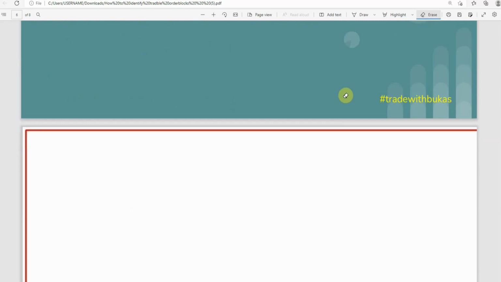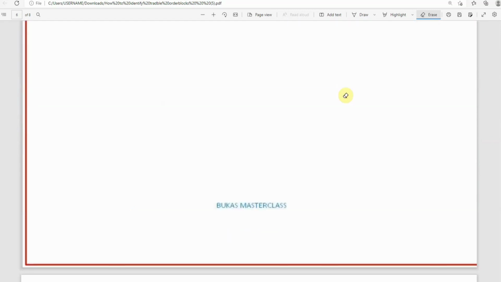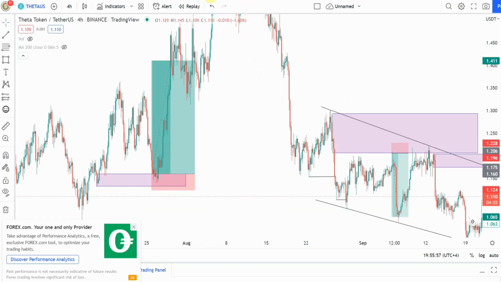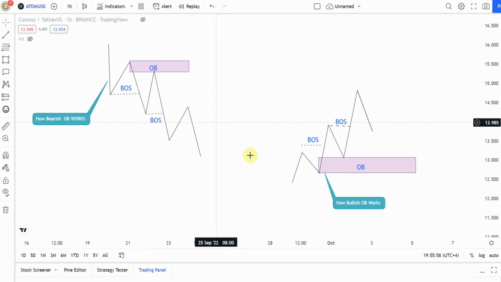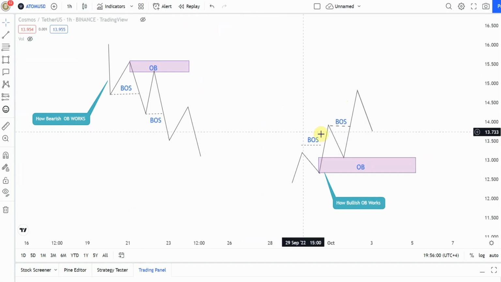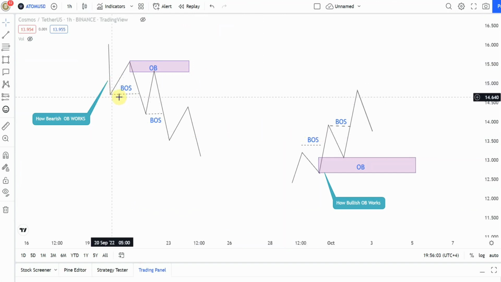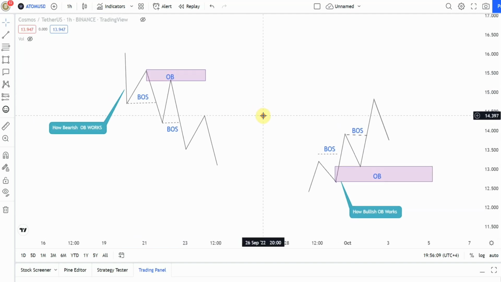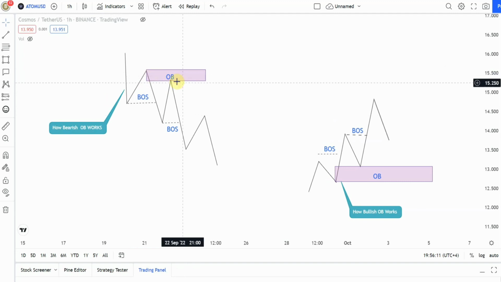So for this we are going to use the drawing board. I'm going to clearly show you some drawings of what order blocks are all about. Looking at this diagram, I'm going to show you on the real chart, but right now let's just use this diagram to illustrate some things before we go to the main chart.